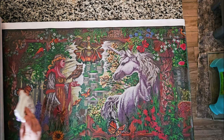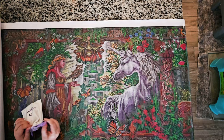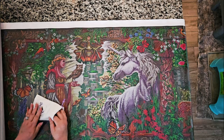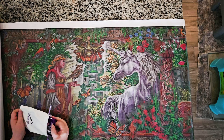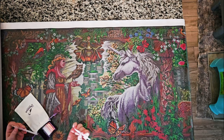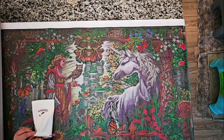it does come with a toolkit, pretty basic. But most of us who diamond paint already have everything in here. I usually like their toolkits. I think that I love this fabric. I keep swearing I'm going to save all this fabric and make Maritza a pair of jammies or something. She has a love affair going on with Dreamer tool bags. And it really is like a little velvety, but not, but it is. It comes with two pens, one for your AB diamonds and one for your regular. So everything you need to do this would be in here, and squishies and wax and baggies.